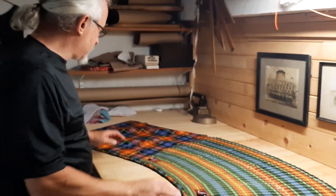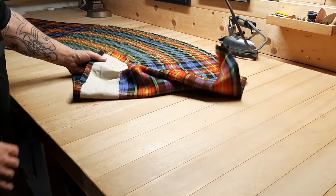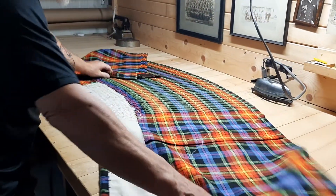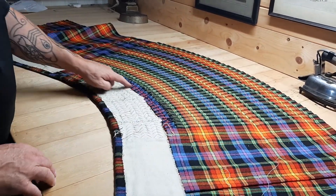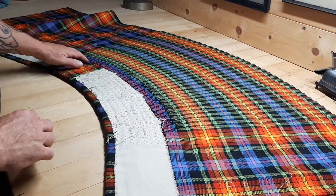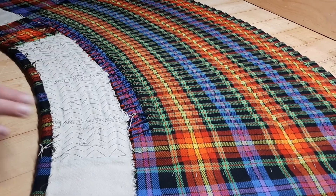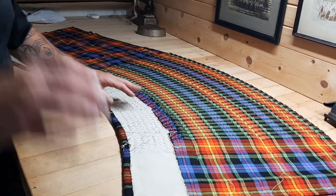I'm quite happy about this, so I am going to put the lining in. This has been a wonderful cloth to work with. I love this palette. Even working with it, he's never going to see this sunset — desert sunset — kind of detail across the back where I've thinned it out, because the lining is going to cover that. But it's been a challenge and a lot of fun.